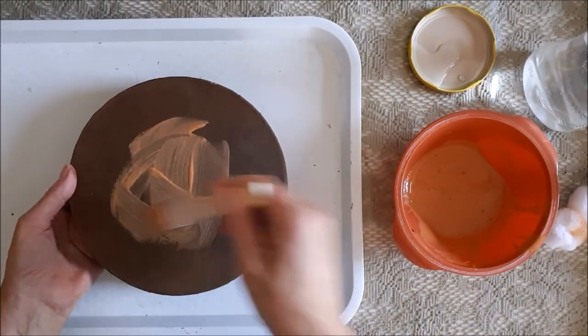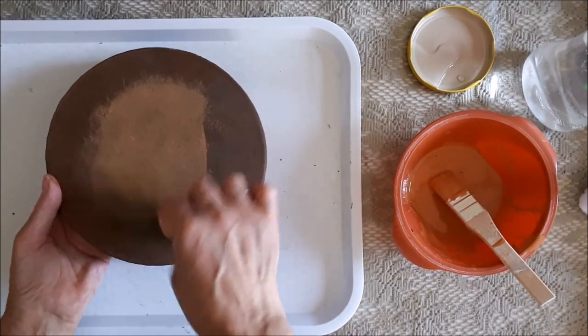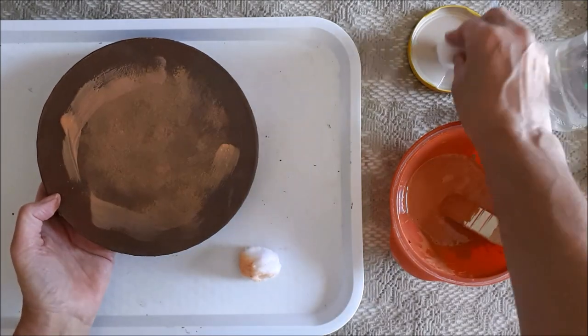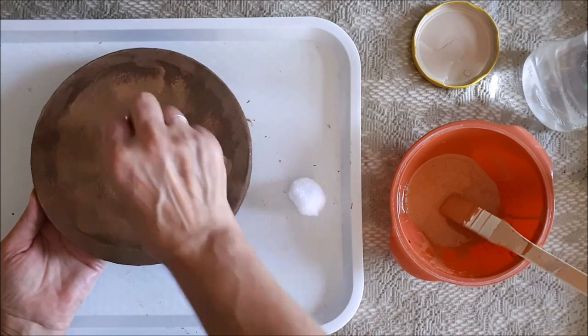I continued on like this, then I dried it off with the hairdryer, then I did some more, and I just played about with it like this until I was satisfied with the look. And the look I was trying to get was a kind of leather look. In the end, I think I did get that.